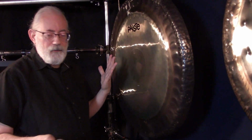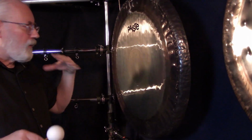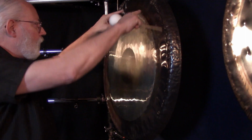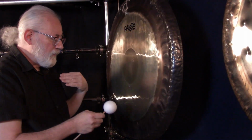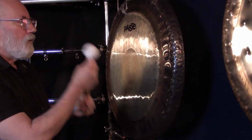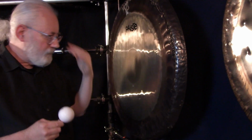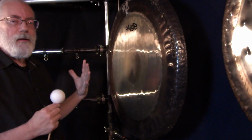These are things I practice. I'm down here, I'm working with my gongs, I'm working with the different size mallets. I'm finding the optimal places on the face of the gong or on the edge of the gong to get the sounds that I want. I'm finding which mallet gets what sound, where to hold the mallet, where to play the mallet, all these different things, and I'm committing them to memory. So when I go out to play, I know what I'm doing.